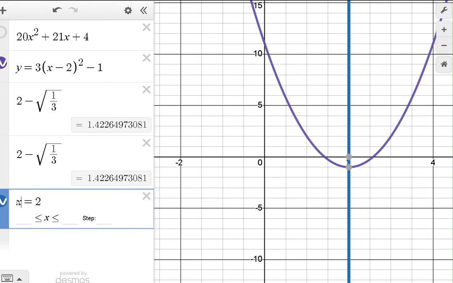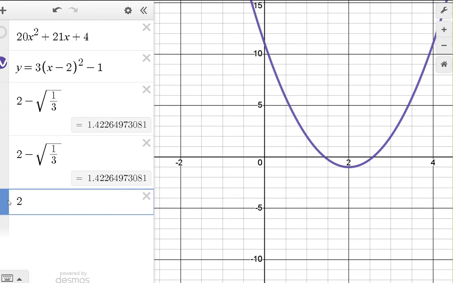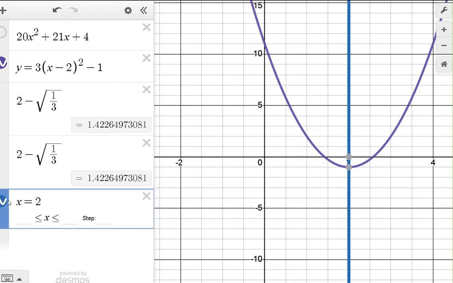That's the equation that I need. Please don't give me just 2. I don't know what you mean, neither does Desmos. So give me something a little bit more: x equals 2. Beautiful. That's a 10 or 11 point problem. It's a big problem, but you can chip away and get lots of little pieces of it. You should be able to get the whole thing, especially if I let you use Desmos.